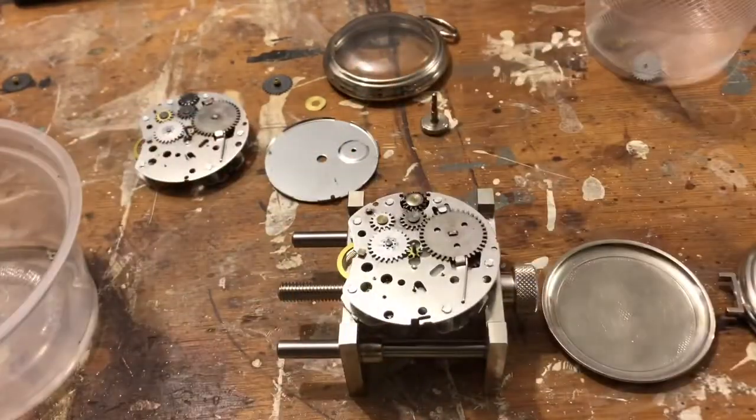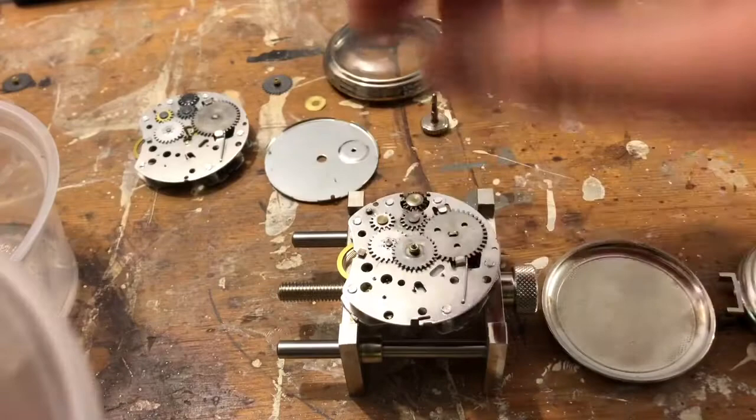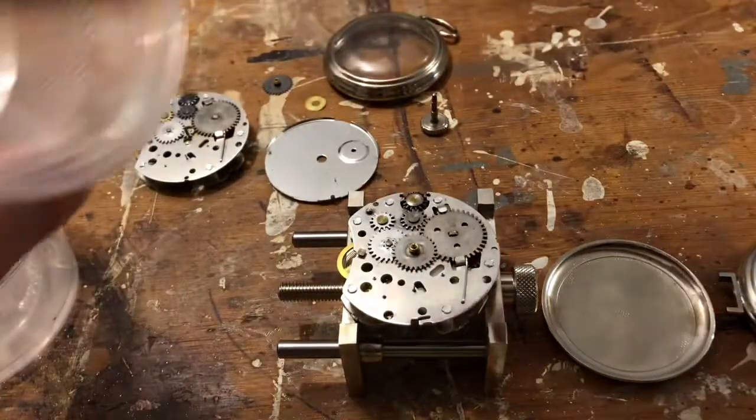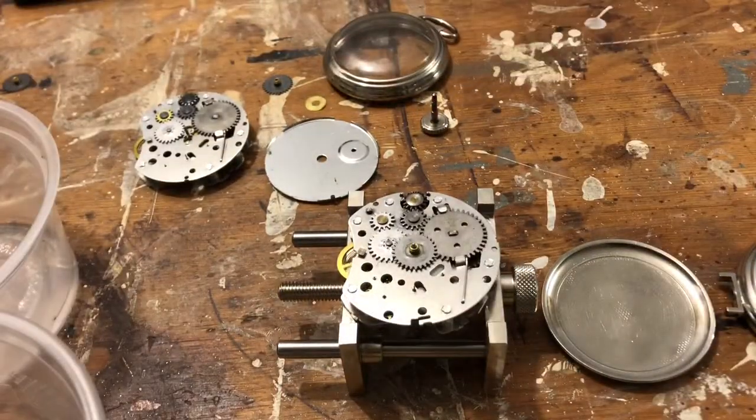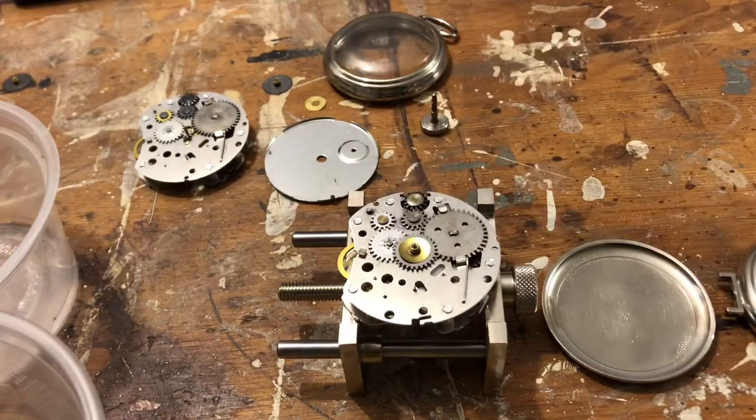Oh, well, you know what? We need the gearing here first, and the thing I seem to want to so desperately skip. Okay, I'll just put that on. That goes on like that. And I'll get a pair of tweezers here to make my life easier. I should really stop putting the plastic tips back on these. I seem to need these like 10-15 minutes after I take them off. I might as well just leave them off. Put that on there. Good.